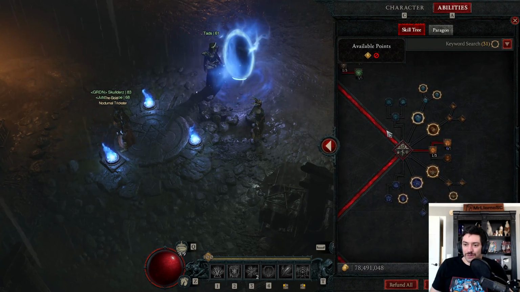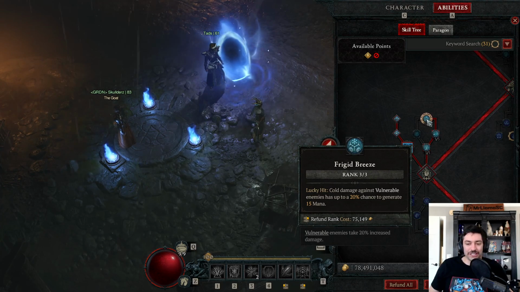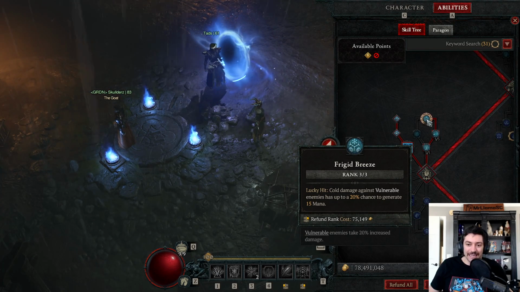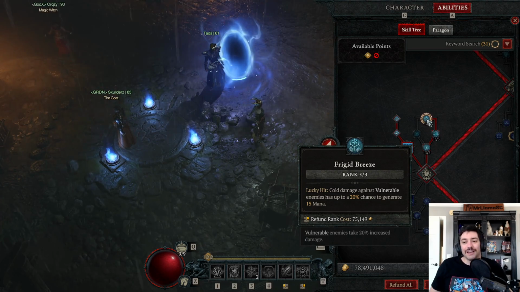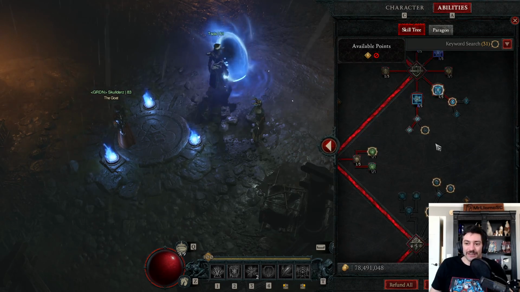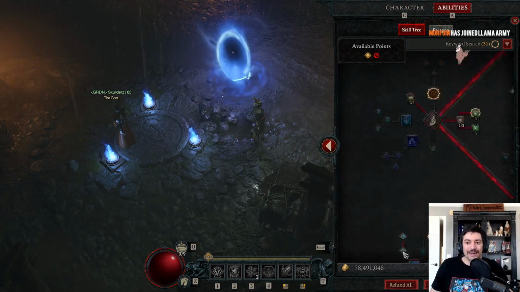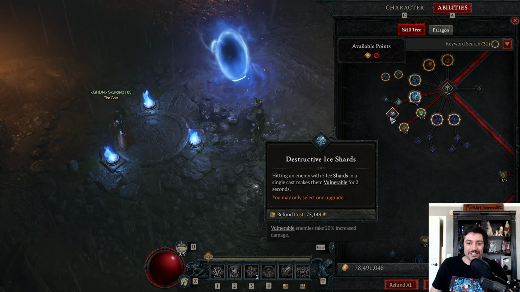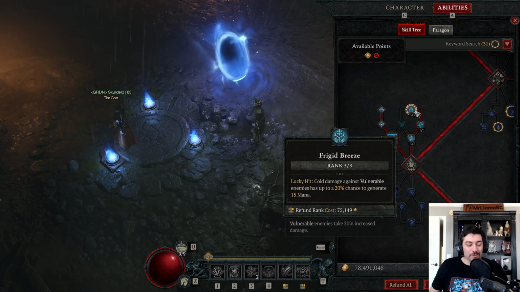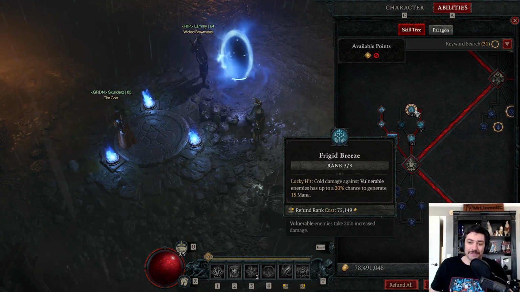Additionally, this one right here is a big one. Lucky Hit is a massive place for your Sorceress to get mana regen. So really the bottom of the skill tree is where you're going to get a lot of this from. This is Lucky Hit: cold damage against vulnerable enemies has up to a 20% chance to generate 15 mana. Now, we are going to have a lot of vulnerable enemies, especially if we go to our Frost Nova right here. Frost Nova makes enemies vulnerable. And on top of that, hitting enemies with Ice Shards in a single cast makes them vulnerable as well. So between these two things, I'm getting a lot of vulnerable enemies. And the really nice thing about that is then I get up to a 20% chance to generate 15 mana. So that's a great way to get my resource.